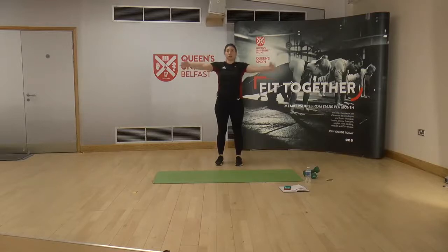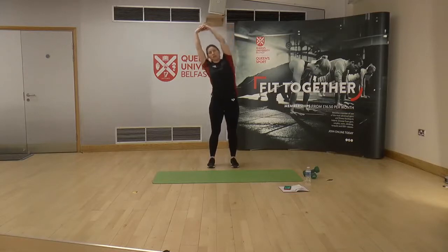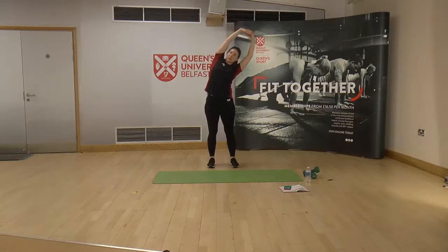Okay, bring your hands out in front, push your shoulder blades back, gaze to the floor. Almost there, don't worry, don't run out yet. Three, two, one, bring your hands up, relax your shoulders, stretch the side, really working that waistline. Three, two, one, back up, relax your shoulders, and over to the other side.